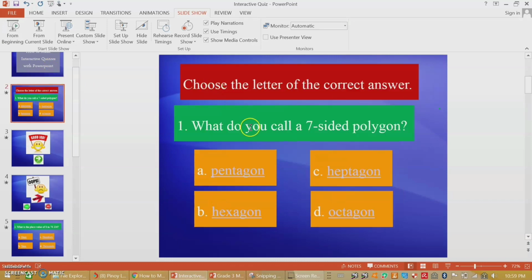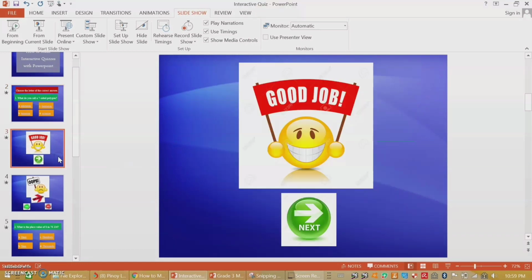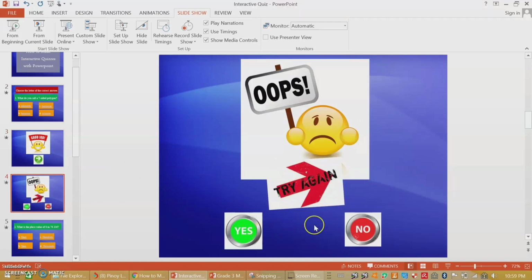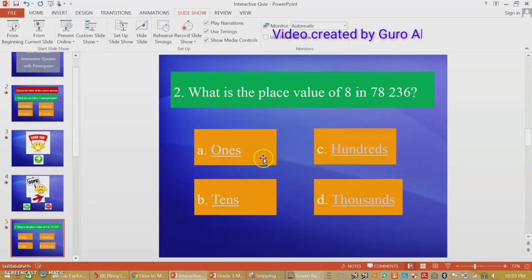First, I cleared your questions and the answers. Here is my design. It should include a slide with the question and answer, a right answer slide to show the student got the correct answer, and the wrong answer slide if they want to return to the same question or proceed to the next question. Also, for the other questions, it will be the same.